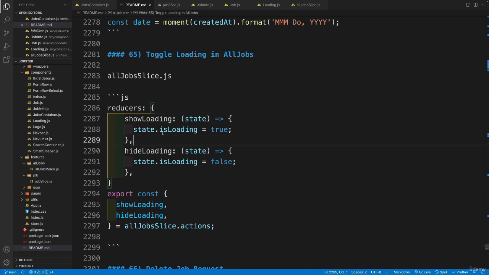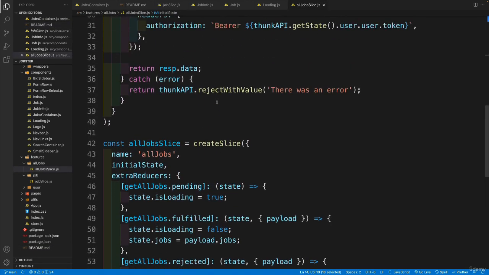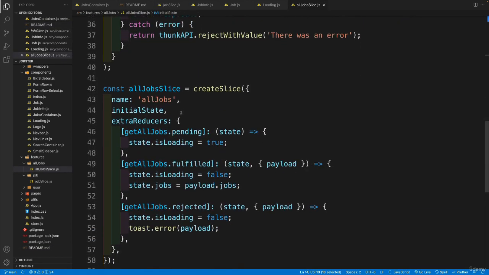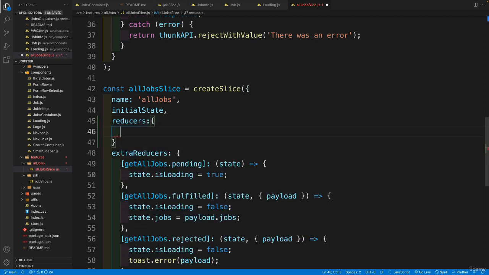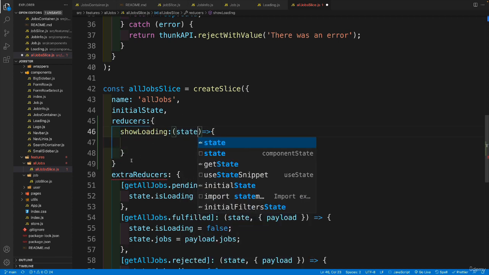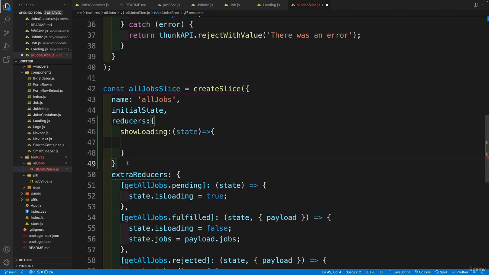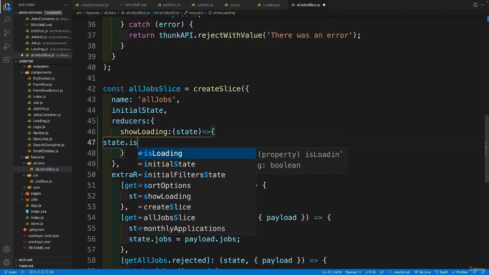One simply displays and the second one hides the loading. So let me go back here above the extraReducers. I'm going to go with the reducers and let's set up two of those. We'll say here showLoading, and then that one will be equal to our function. Set up here state. We want to add here a comma, of course, and let's just go with state.isLoading is equal to true.